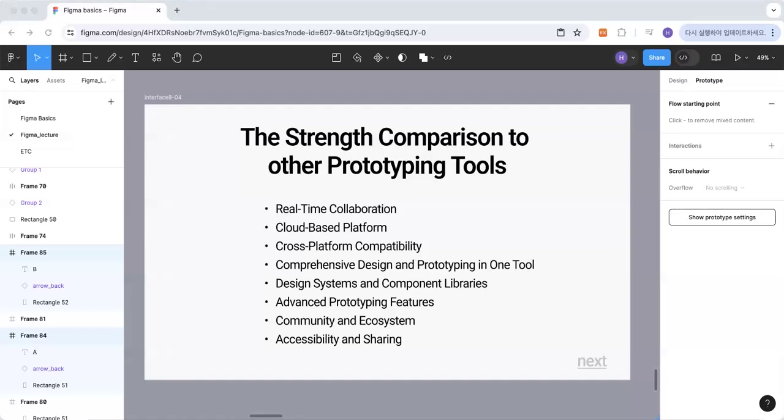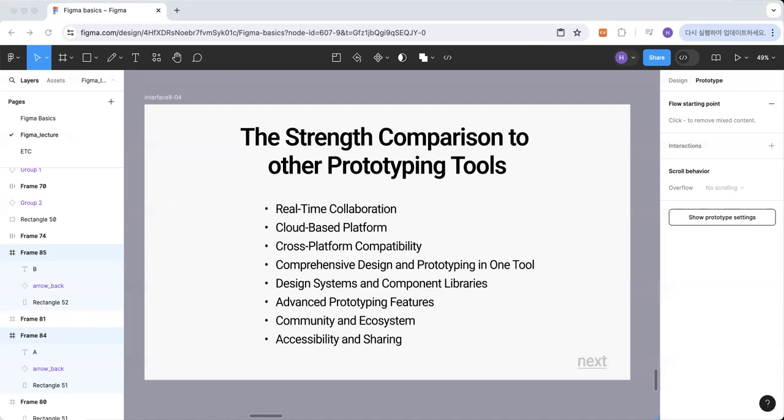And the last strength is that sharing designs and prototypes in Figma is straightforward. You can generate shareable links with specific access controls, making it easy to get feedback from clients, stakeholders, or team members.